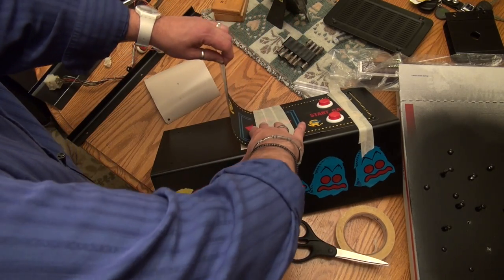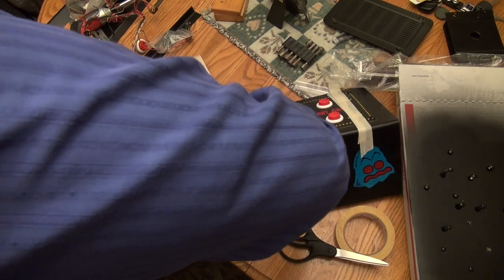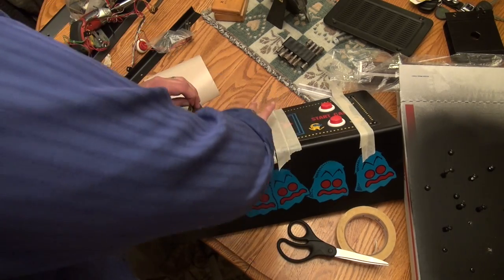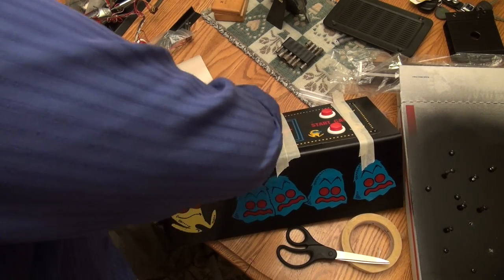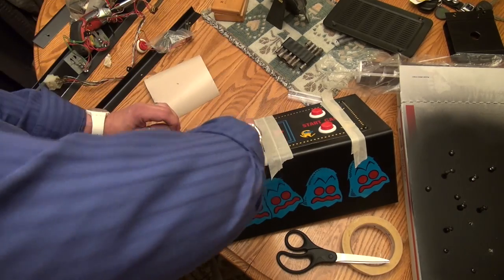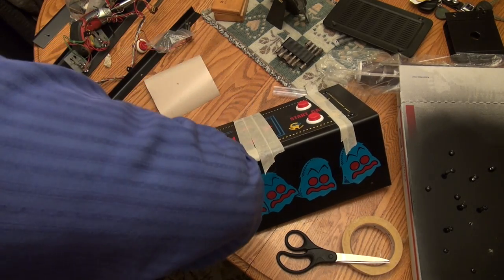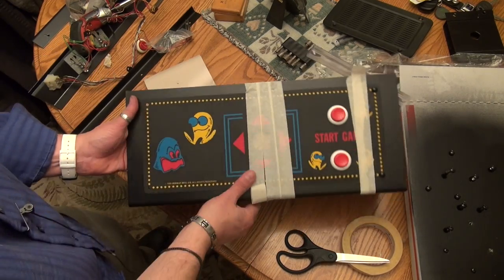Okay. And now, what I'm going to do is I'm going to start applying my control panel overlay. Okay. And I'm just doing a little bit at a time. I'm going slow. You don't want to get any air bubbles. And I'm just kind of rubbing it forward. Okay, and that went on there pretty nice.